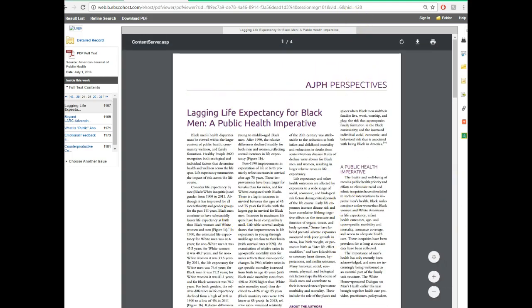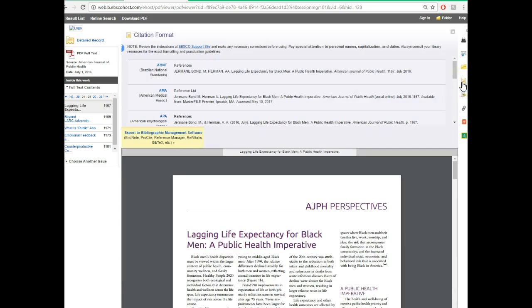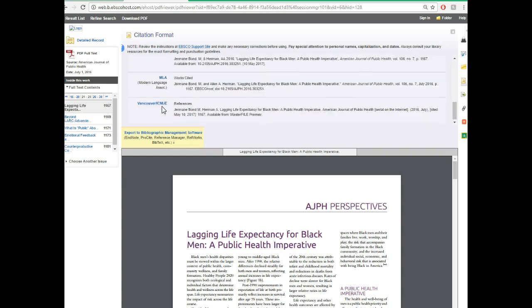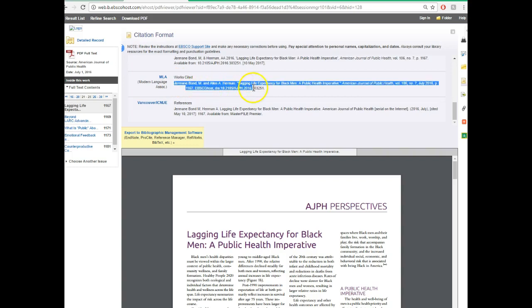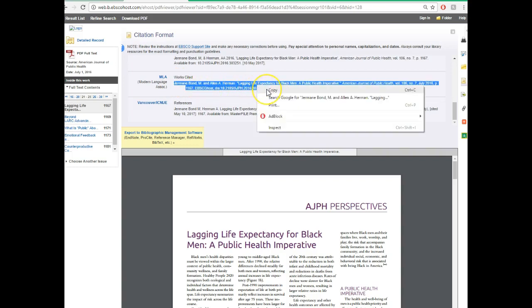The first thing I'm going to do is try to get the actual citation. And what you do is you click over here to the right. And what that does is it gives us a number of different options here. And I want to scroll down to MLA. So now I see the MLA here, and I'm going to actually copy it.